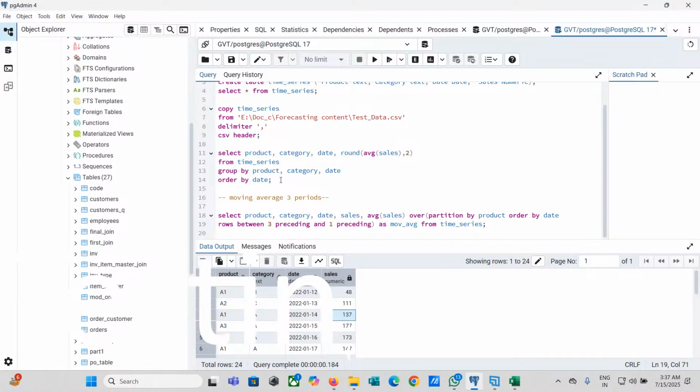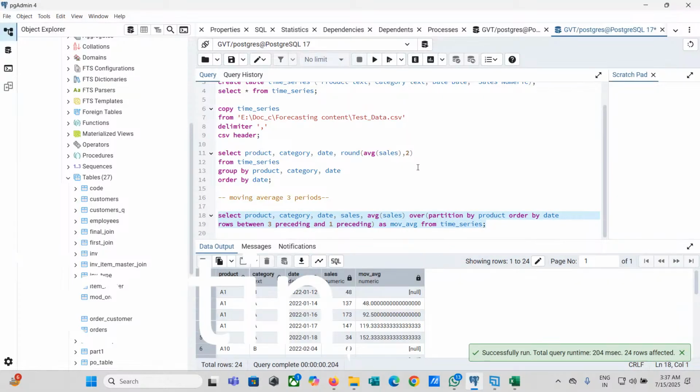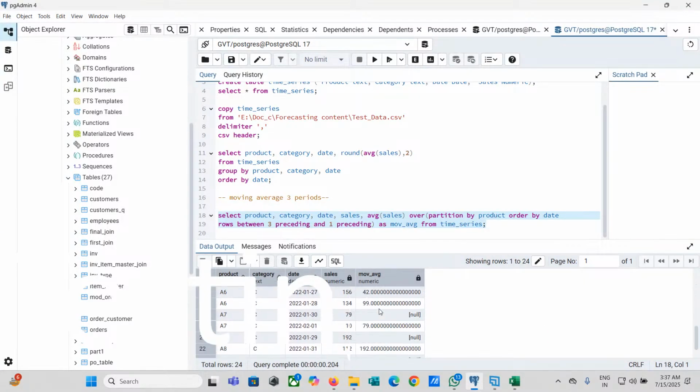For example, if I run this, round average. Let's run this first, then we'll come back here. So if you look here, this is how the moving average has been calculated.